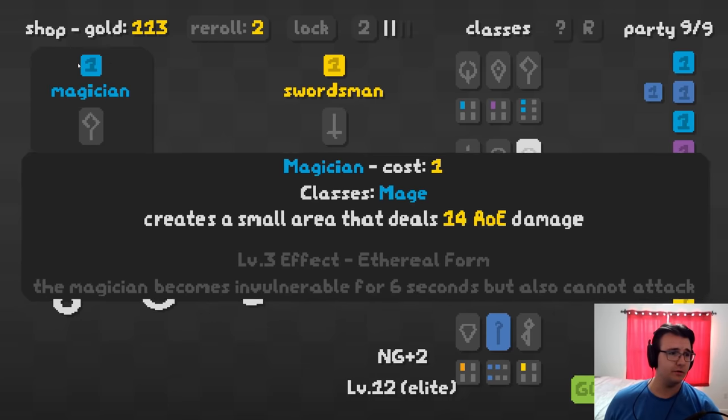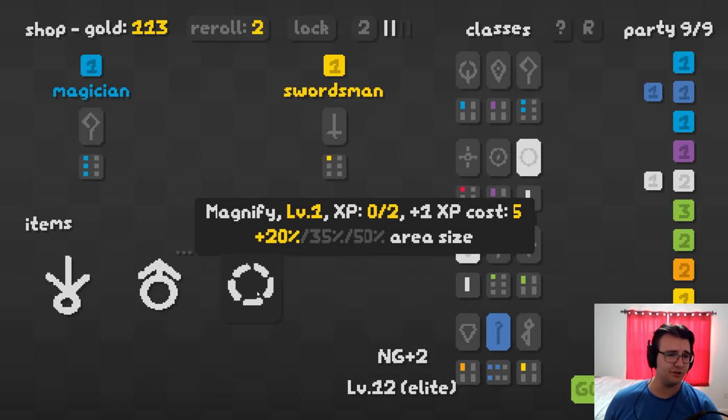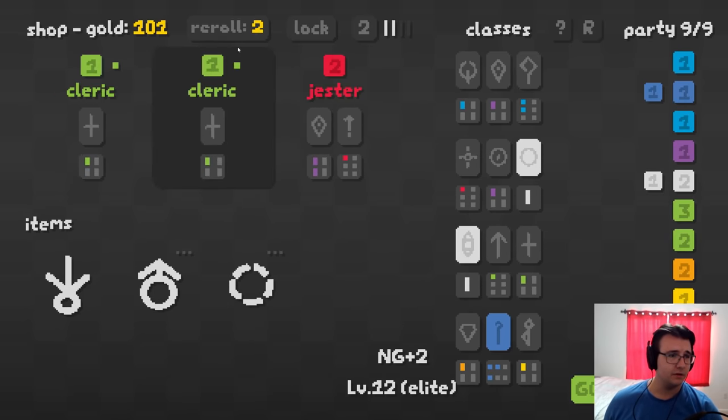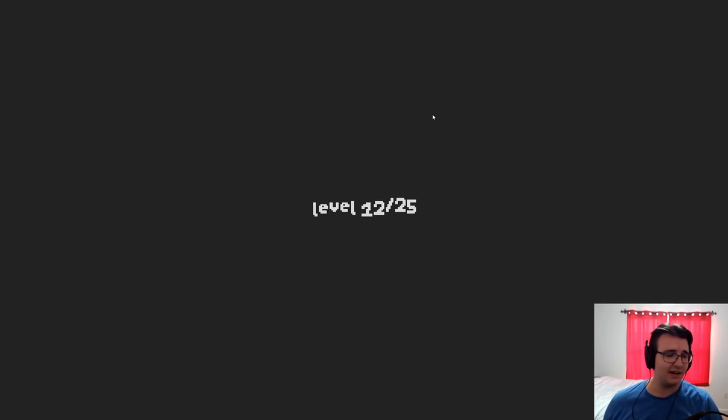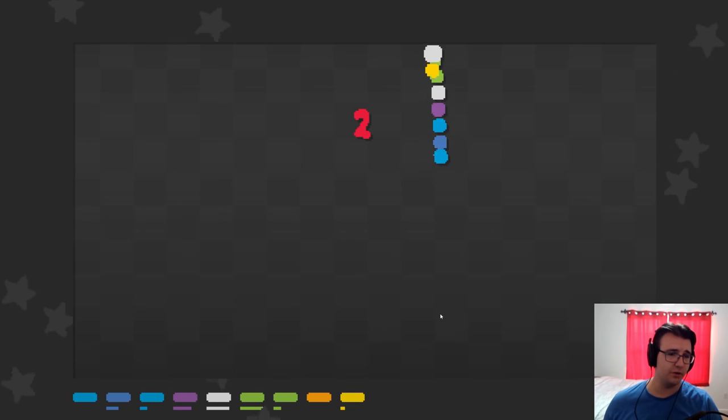Archer leveled up. Let's go. Magician, it shouldn't be necessary. I could just magnify and then chill. Ooh, I'll take the Cleric. I'll just buy it. Doesn't matter. 99 versus 100. The difference is 1 golden interest.